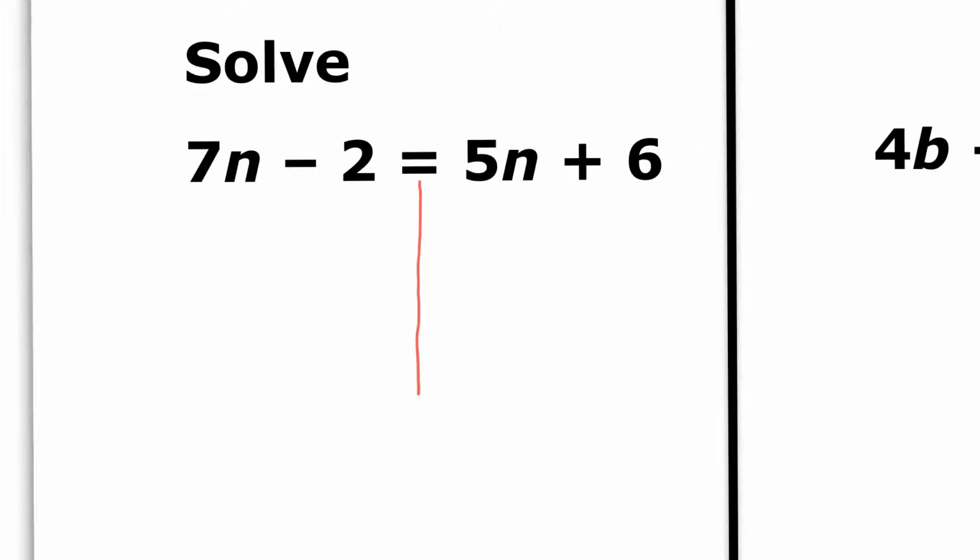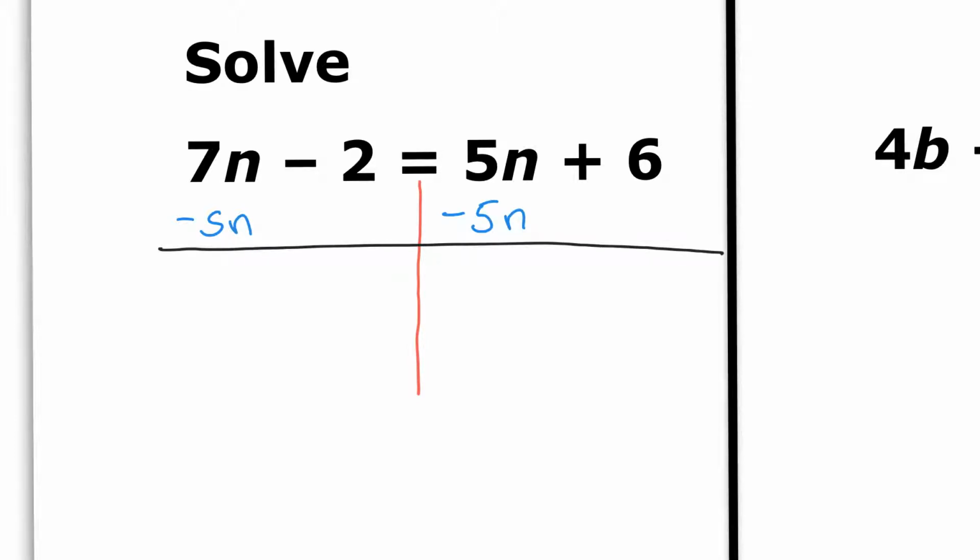Now it doesn't matter what side you want the variable on, you just want a variable on the left side or the right side. So what I tell my students is, you always look for the smallest number with the variable, the smallest coefficient. So I'm looking at the ones with the variable 7n and 5n. Well, 5 is smaller than 7. So I look at the smallest coefficient with the variable and I do the opposite of that coefficient. So we do have a positive 5n, so I'm going to do a minus 5n right here and a minus 5n over here.